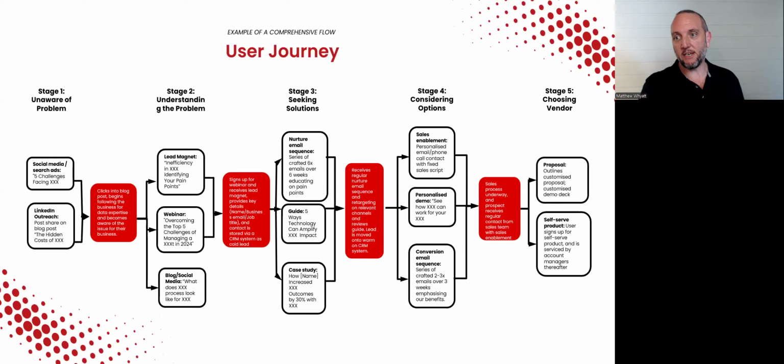just note the G down the second line there, the impact of the time in which a salesperson is engaged is further along the path. So if you think about it, social media content, LinkedIn outreach, this is stage 1. I'm not unaware of the problem. In the red there, they click into the blog, they go, oh, this Georgie person's got a bit of an idea. Then they might see a lead magnet, how inefficiency in X, identifying your pain points or whatever it might be. They might have joined a webinar, top 5 challenges, or they might see another blog post.